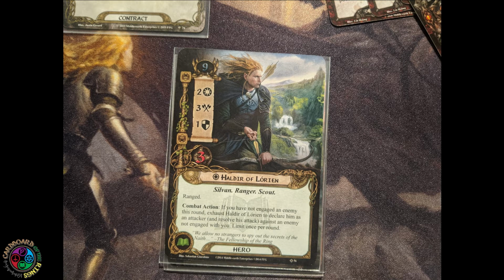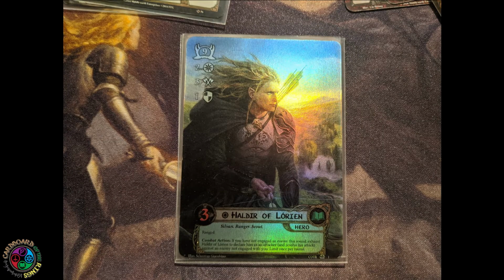But I'm not just playing Haldir. Oh, no. Thanks to Splice, I am playing Foil Haldir. Yes, it's Haldir, but with extra shine. It's like he used some really special conditioner or something in his hair. Look at him, he looks great.